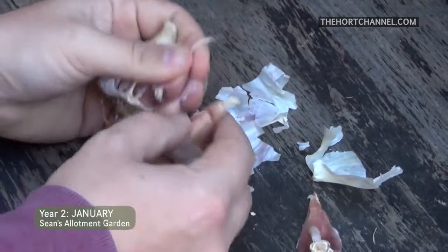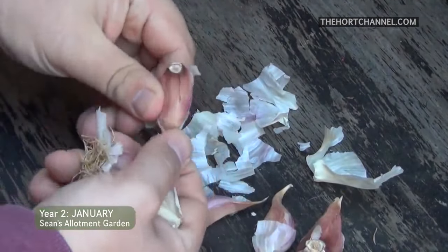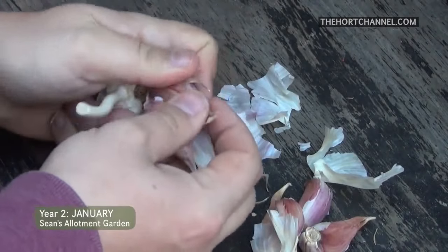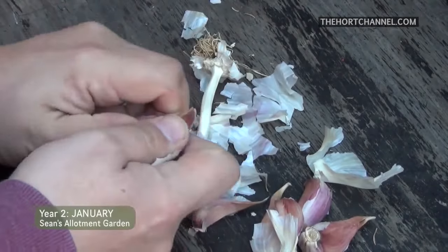So there's 1, 2, 3, 4, 5. So there's 8 in this one. 10. Just about squeezed 10 out of them.